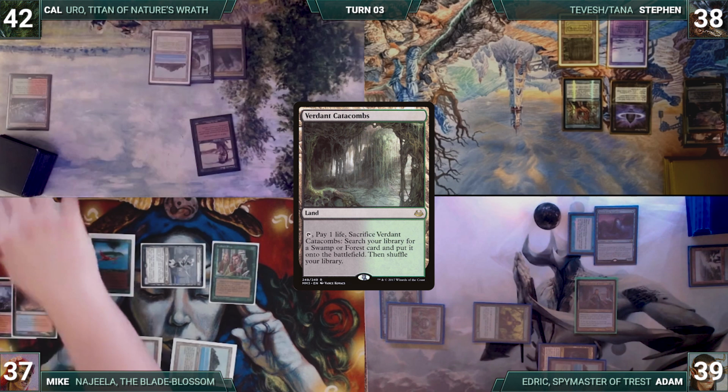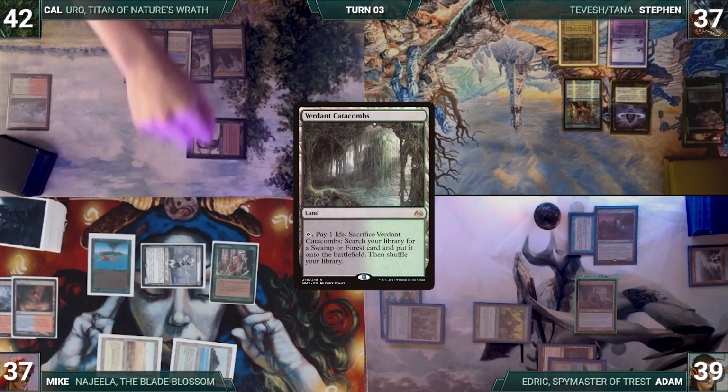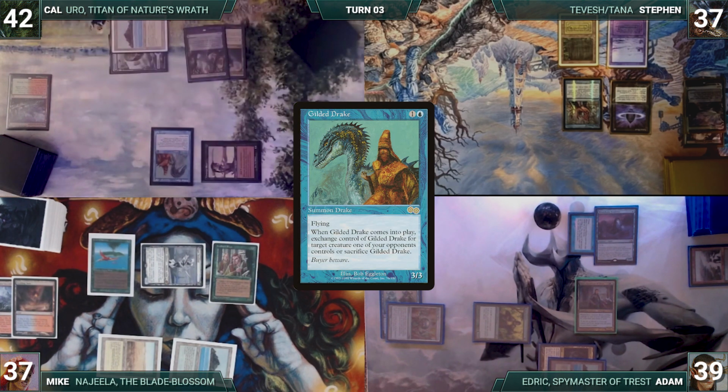Cal draws and plays a Verdant Catacombs. He attacks Steven with his Llanowar Elves. Steven takes it, Edric triggers, and Cal draws. In his second main phase, Cal casts Gilded Drake. Drake resolves, and Cal exchanges control of Mike's Esper Sentinel.